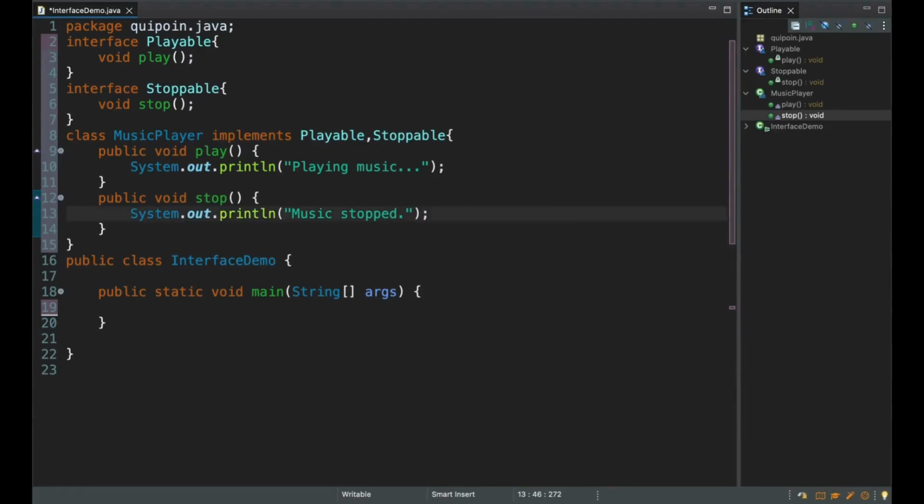Now we will go to our main method and we will write MusicPlayer, we are missing L, MusicPlayer player is equal to new MusicPlayer.